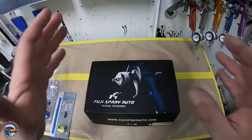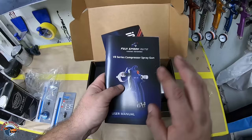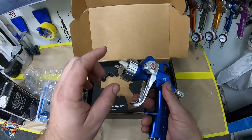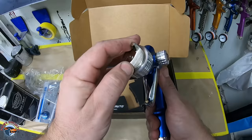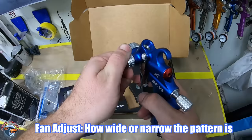Back here in the mixing room, one of the coolest things about Paint Society is we get to try out a lot of different types of guns. We have the Fuji Spray MPV8. This gun boasts that it's very good for spraying clear coat as well as other different materials. We have our user manual as well as our cup for spraying if you're not going to use the PPS. Getting down to the gun, it has a beautiful finish. Behind the nozzle it has a 1.3, which is my preference — a good overall fluid tip size. The fan adjustment is in a slightly different spot but doesn't seem to mess with any type of trigger pull.